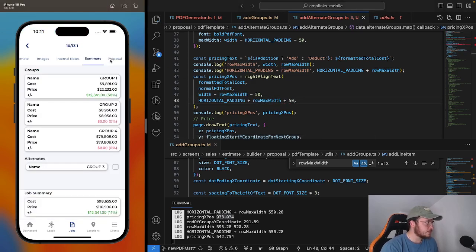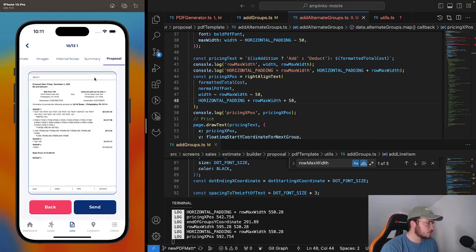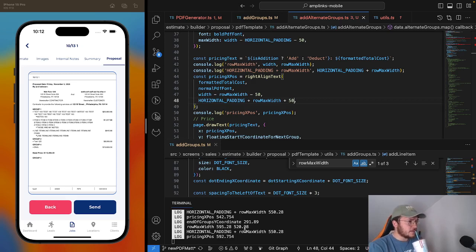That's it. So 75 space left. This gives you 25.